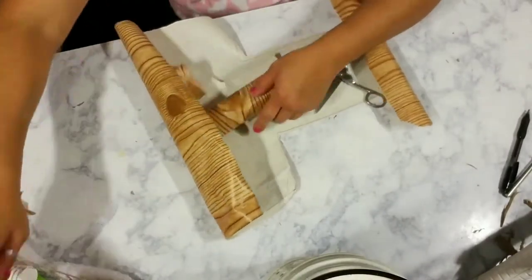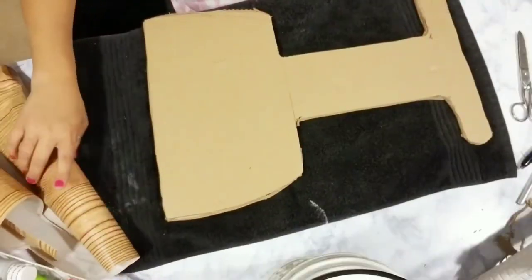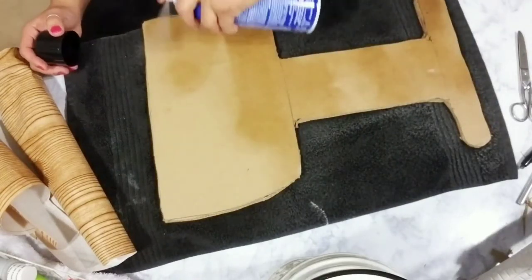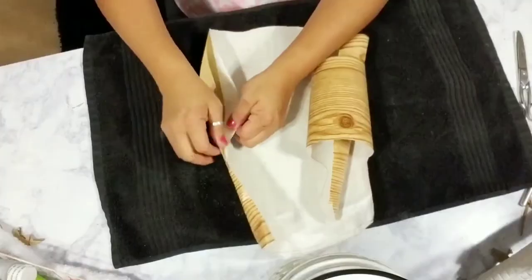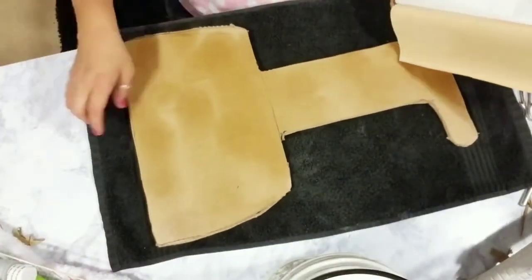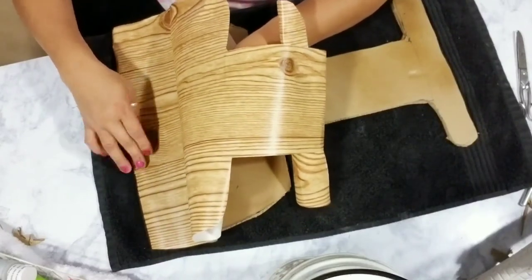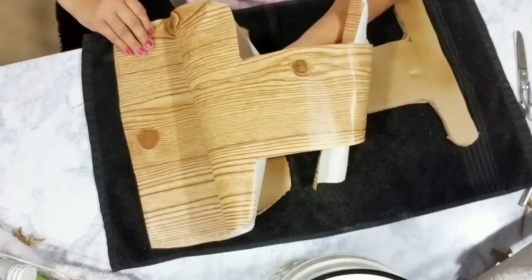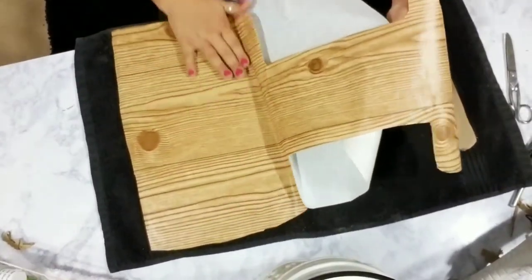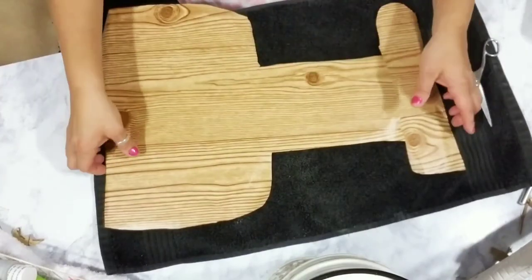Once you're done tracing and cutting out your contact paper — I'm saving the little side pieces because you never know when you need a small piece. I'm going to use some spray adhesive — just use any kind. I know Dollar Tree may carry it but I've never seen it there. Go ahead and spray it onto the front of your wine cup, then remove the contact paper backing and start rubbing it onto your board in little sections. That spray adhesive makes this permanent — it won't rub off or come off your board, which is why I love using it with contact paper.